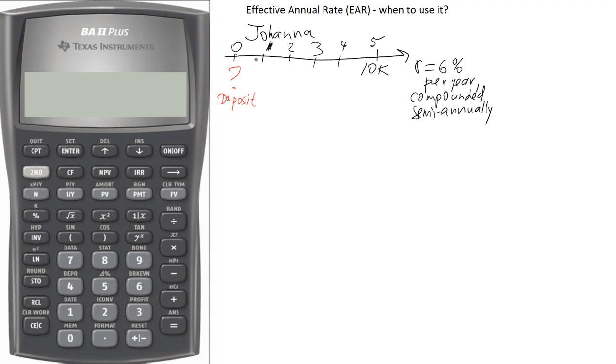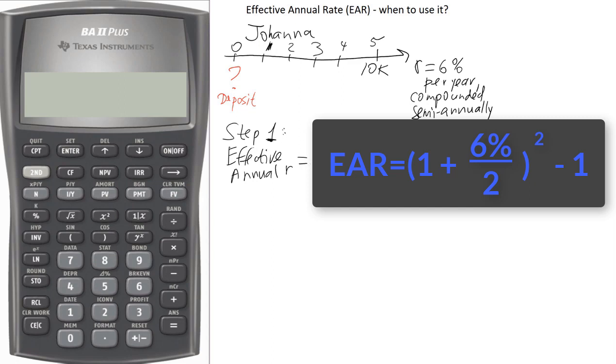And so when we reach the end of the first year, she will have more than 6% more money in her account. And this process will be repeated a few more years, right? So every year, the true rate that's earned on the money with the semi-annual compounding is more than 6%. So how much is it? And this becomes the first step in our calculations. So step 1, what is the effective annual interest rate? Effective annual rate. And the easiest way is to do it in the financial calculator.